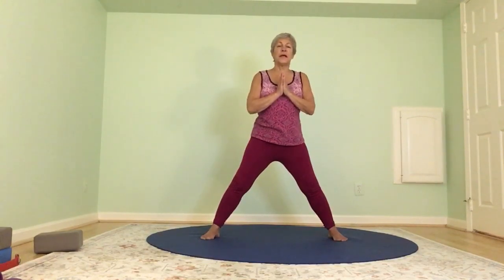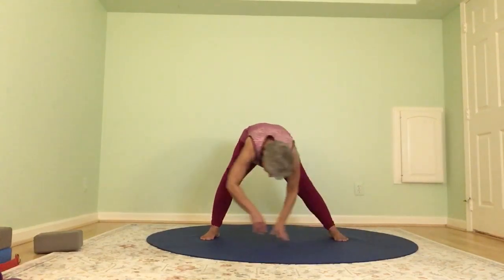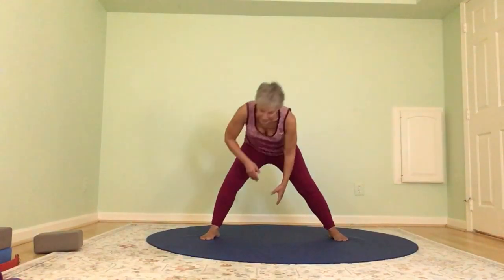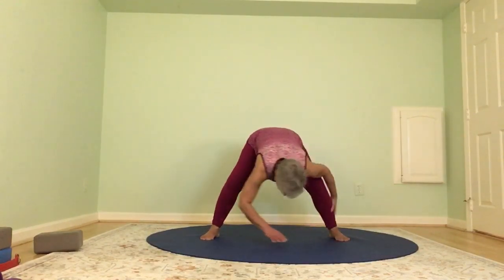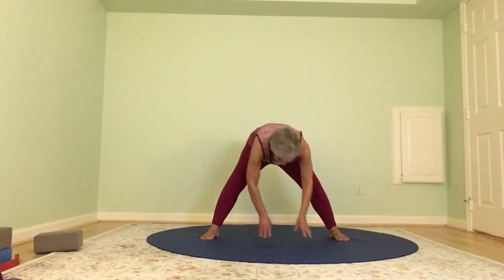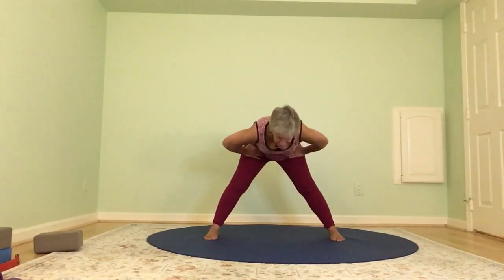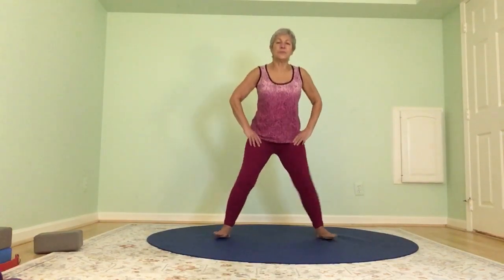Now bring your hands to your heart, turn your toes forward and come back into your forward fold, and this time just let it go. Okay, so you can take this anywhere you want, move things around, and this is what we want to do right now anyway, is start to figure out what parts of the body need a little activity, a little shaking out. You could be doing it from higher or lower, and then come back to center, bring your hands to your hips, come halfway up, come the rest of the way up, and bring your legs back to center.